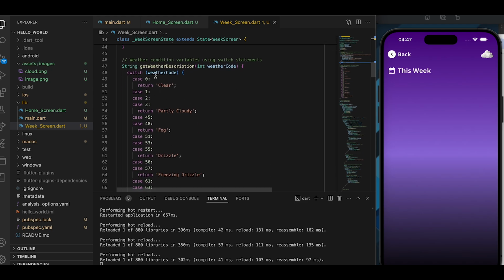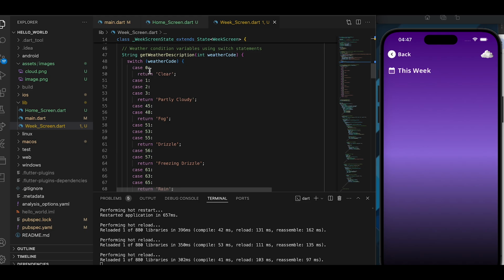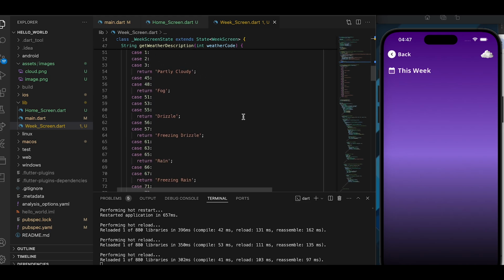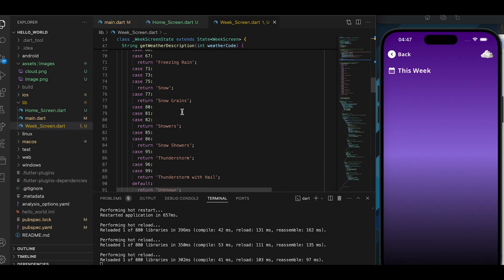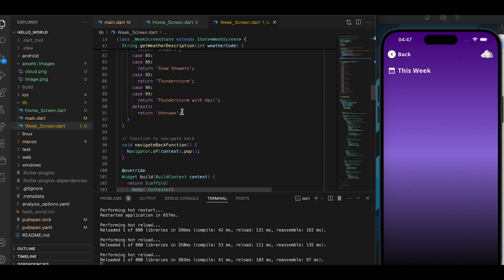Now we write a function over here that we are calling getWeatherDescription, and we've passed the weather codes to it. Based on the codes, if it is 0, clear weather, we are using switch cases for them: clear, partly cloudy, fog, and all that.